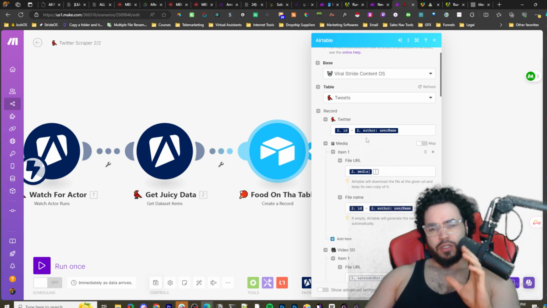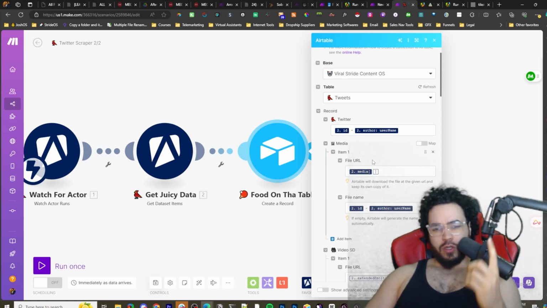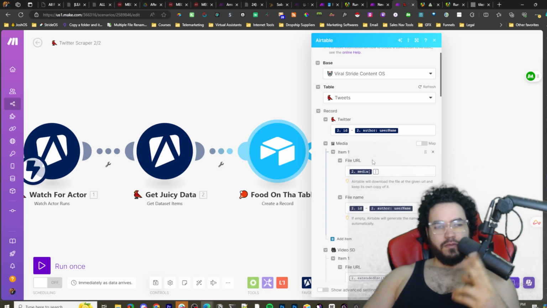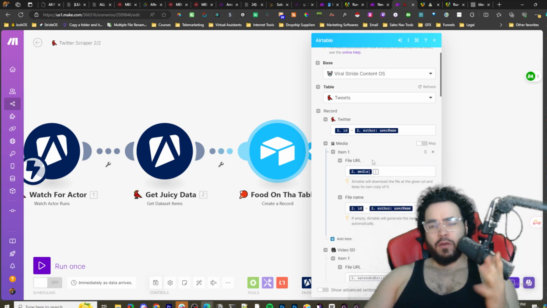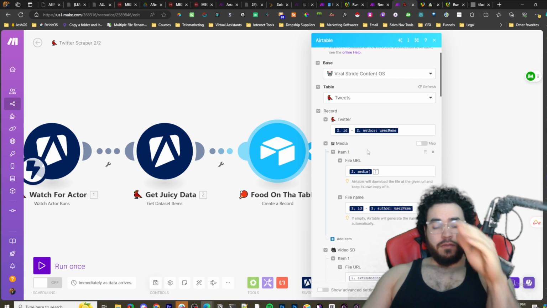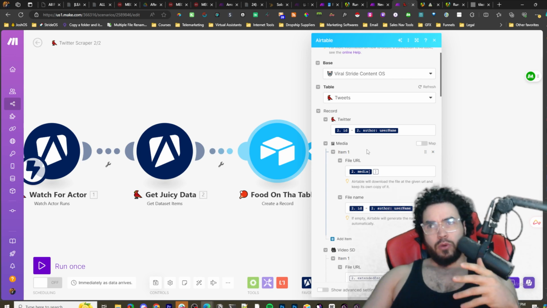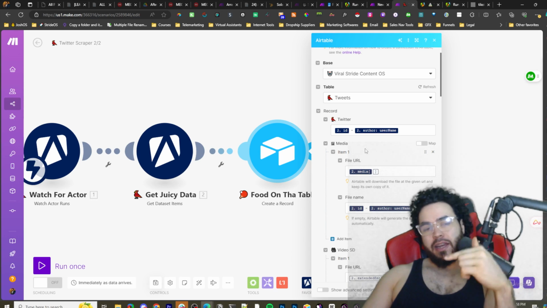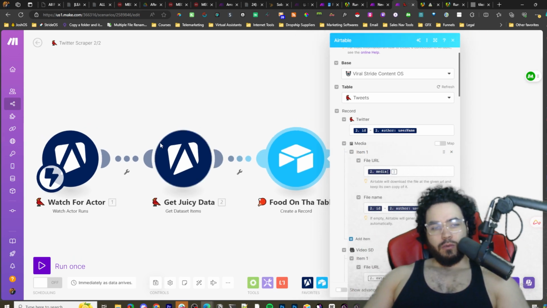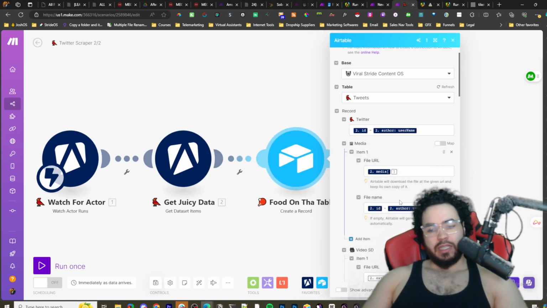What I mean is this: when you're doing scraping, whether it's Twitter or Facebook or Instagram or whatever, say you're scraping posts. Say if I was scraping my profile, one of my posts could be an image, one of my posts could be a video, one of my posts could just be text, depending on the order of that.